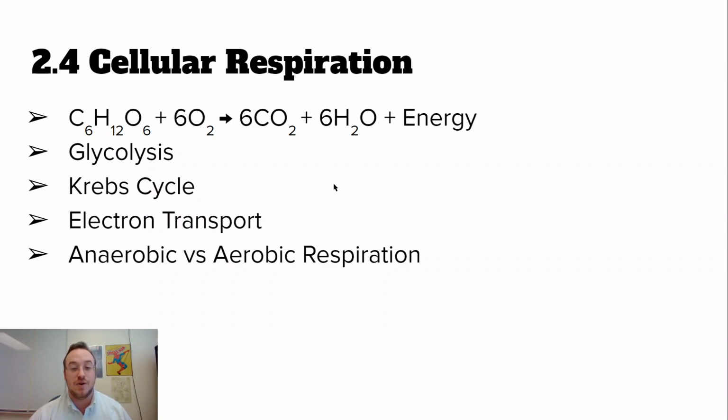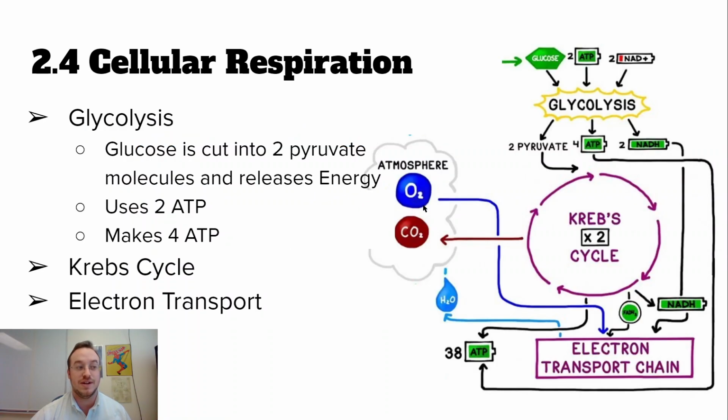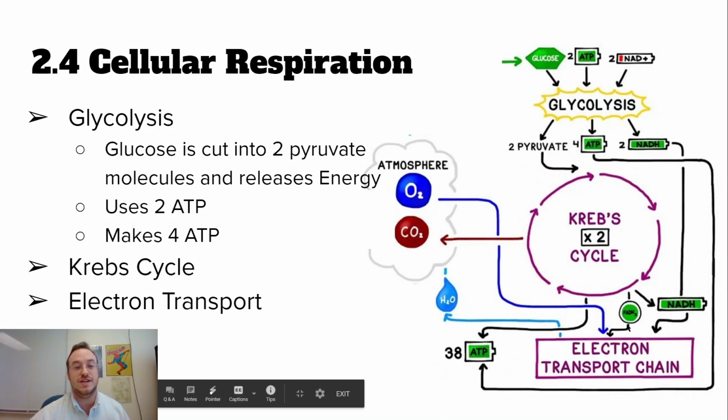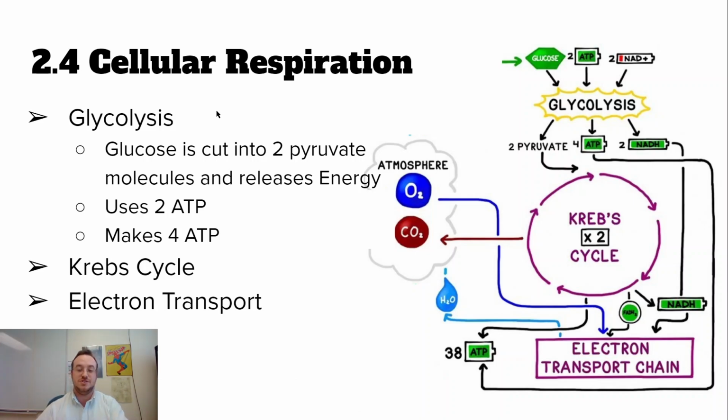Right? I am going to need you to know a little bit about each of these, but we are not going to go in depth. If you take the nursing class here, or if you go into science at all in college, you'll probably have to learn more about these, but for now, we're going to keep it simple. All right, so here is our cellular respiration diagram. If you want to, it'd be a good idea to start memorizing this. So glycolysis is the first step in cellular respiration. It occurs in the cytoplasm, so outside the mitochondria, where the rest of cellular respiration is going to take place.